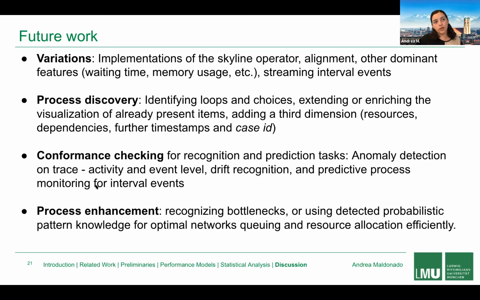In the field of conformance checking, we can also start doing some clustering, anomaly detection, or other recognition of patterns, as well as prediction tasks. And last but not least, also in process enhancement, recognizing bottlenecks, or using some probabilistic pattern knowledge for detecting how to allocate resources best. Then, for example, using expectation maximization or other approaches.